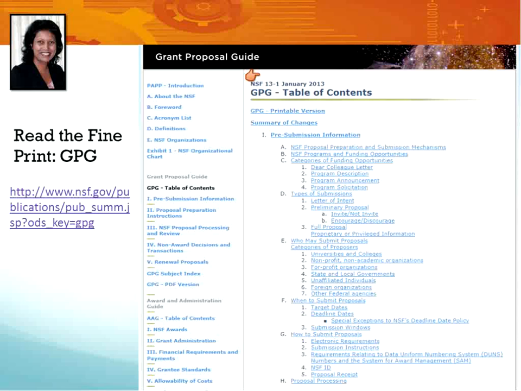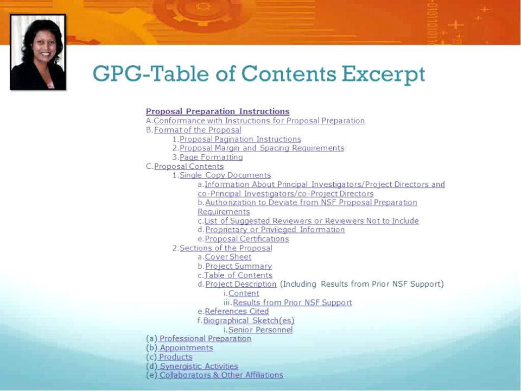This quick visual to the right of your screen here will show you how it will look when you go into the URL listed here. And if you click on the underlined hyperlink, you can find out more about a specific topic. For example, types of submissions, how to submit proposals, target dates, deadline dates, et cetera, et cetera. In the next slide, I'm going to show you what it looks like when it's blown up a little bit, because we understand that the previous slide was very tiny in font.